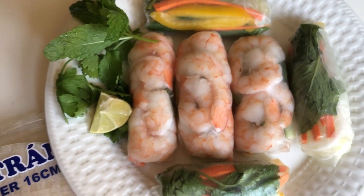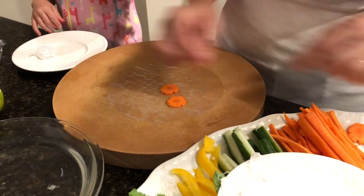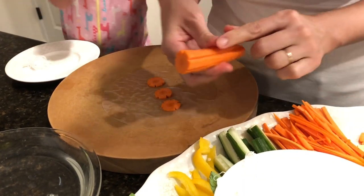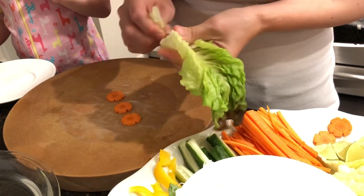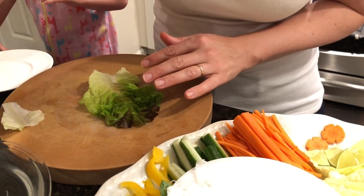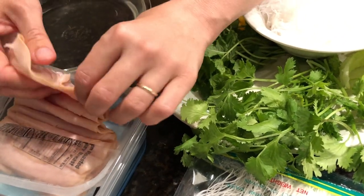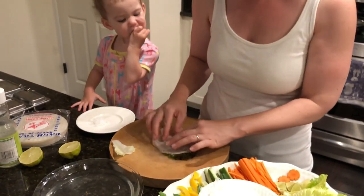I picked up some shrimp because mommy would like to have some later, but they're always beautiful when the shrimp are peeking through your packet. I decided to cut up some carrots for my daughter — I just cut grooves down a carrot and it looks like a flower, and you just chop it. You can put a lettuce leaf inside or around the outside of your rolled packet. Today I'm using just some deli meat, but you could use rotisserie chicken, some form of seafood, or even a meatball. At our Vietnamese restaurant they make delicious meatballs that are grilled and kind of smoky — you can cut up the meatball and put that inside, which would be very nutritious.